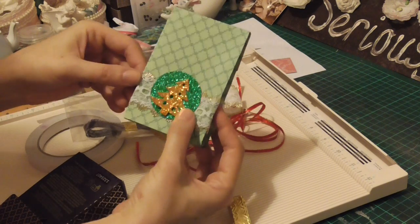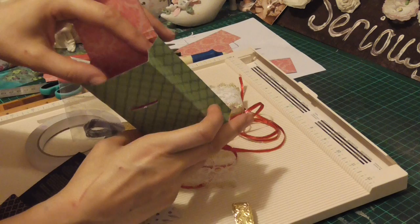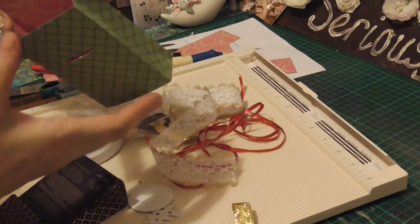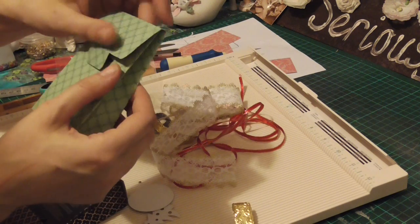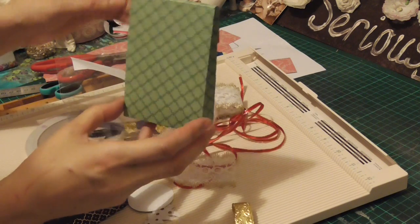Yeah, see? I don't know. It's cute. Can put things in there. I'm really wrapped. Turned out really cool. Really cool. The slits. Love that. The closure.